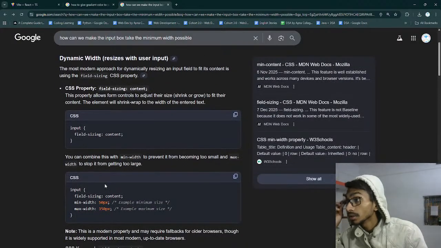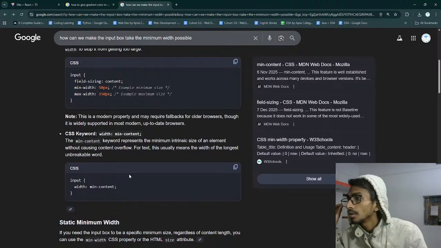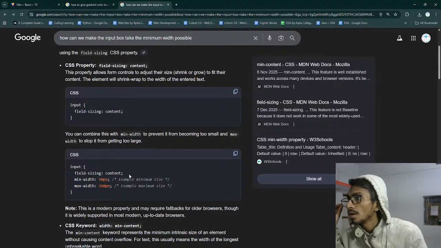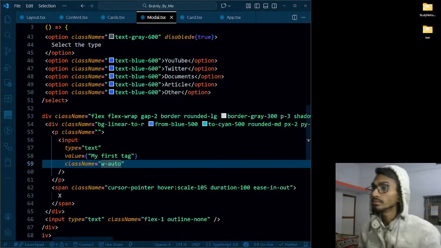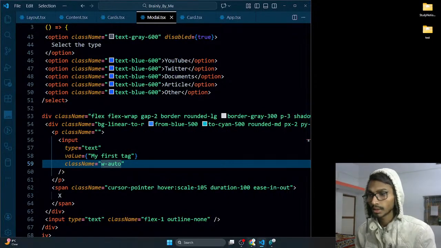Field sizing content, input field sizing content. Okay, let's get this thing done.